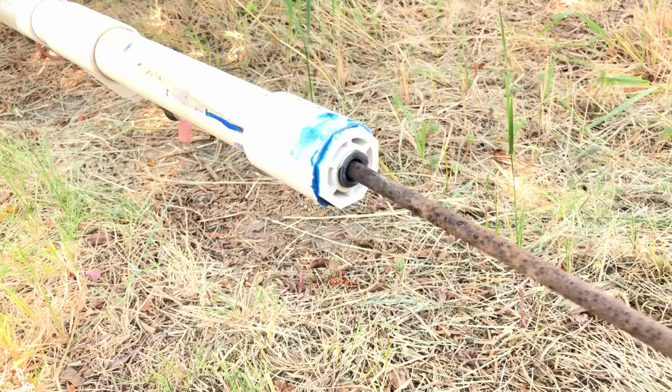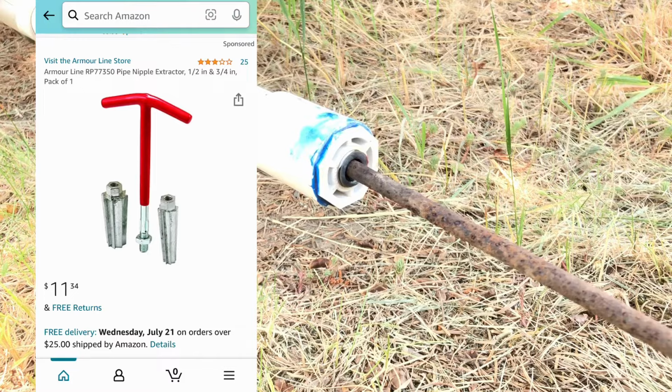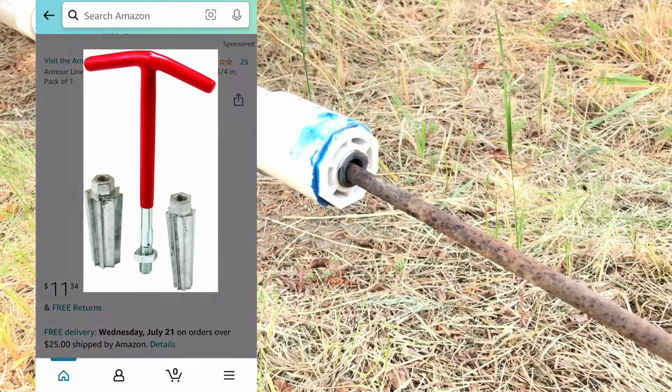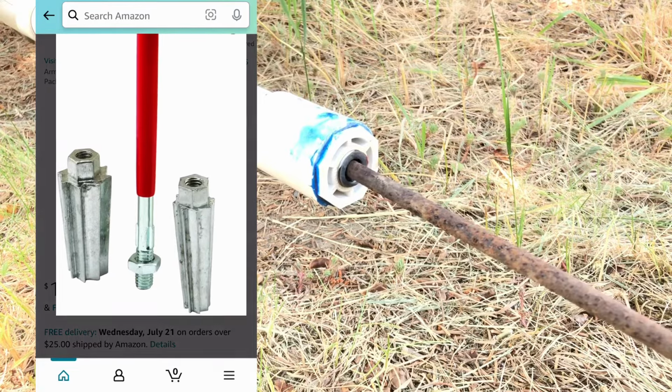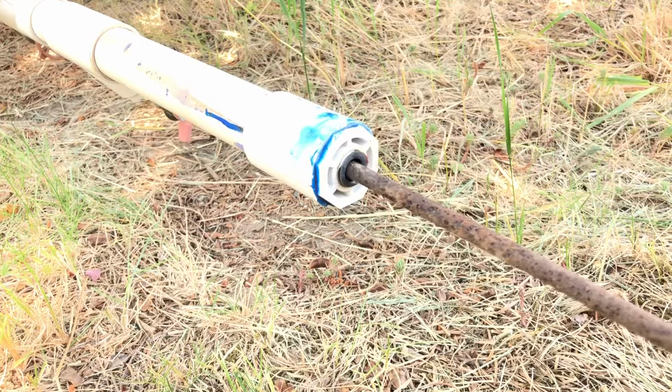They do have those tools where it's essentially like a tapered barb. I've used those before to pretty good effect. They're basically made so that as you turn counterclockwise, to the left, lefty-loosey, the teeth bite into the plastic and unthread the fitting. So those work for threaded nipples that have broken off. They don't work for glued fittings, which this method actually works for, not just threaded connections.